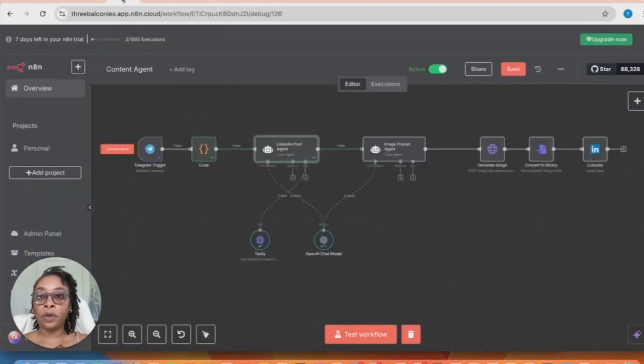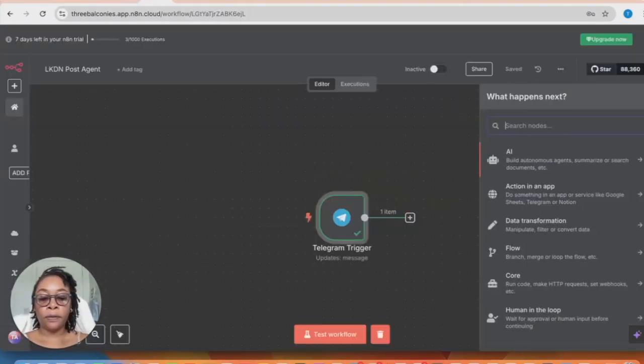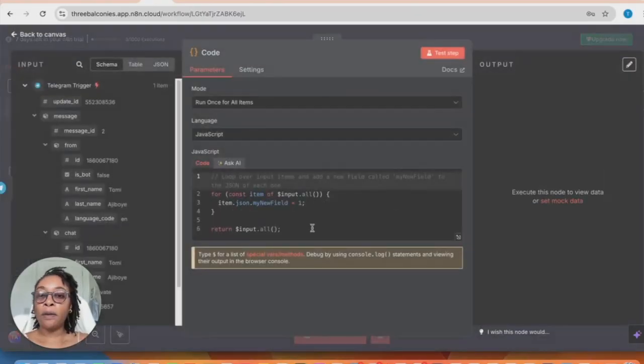Now, the next step is for us to set up what we call a function. Now, this function, what it does is that it makes sure that when you are passing the information onto the next node, which is the agent, the first agent, it makes sure that the right information is passed and is tagged accordingly. So let's go back to what we're building, and you click on the plus button and you search for function. On clicking on code, then it gives us this. Automatically, it comes with its own. So what I'm going to do is remove this.